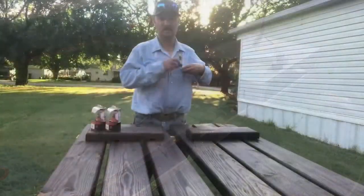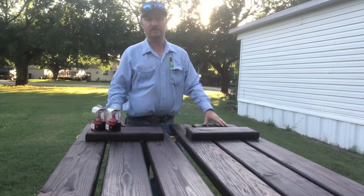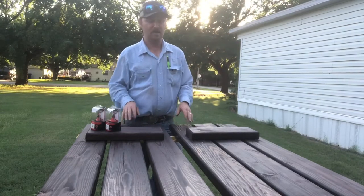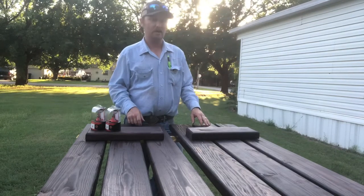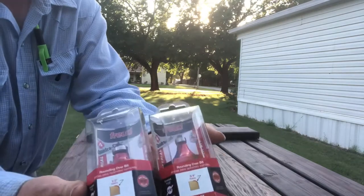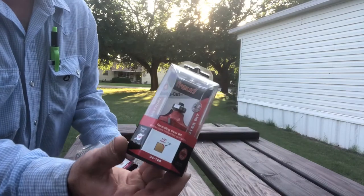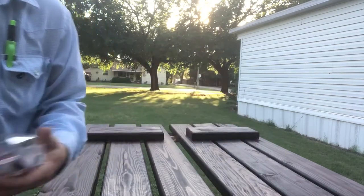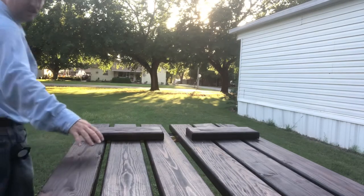Hey guys, I'm back again. I got two coats of Olympic mahogany color stain on these and they've been drying for over 24 hours, but they're still not perfection yet. My new bits came in too - these are the Freud Quadrocuts. This would be the one I used yesterday, half-inch with a half-inch shank round-over, and I got a three-quarter inch round-over too because I thought that might be kind of nice. Anyway, I've already put one shutter together and I'll put this one together on video.